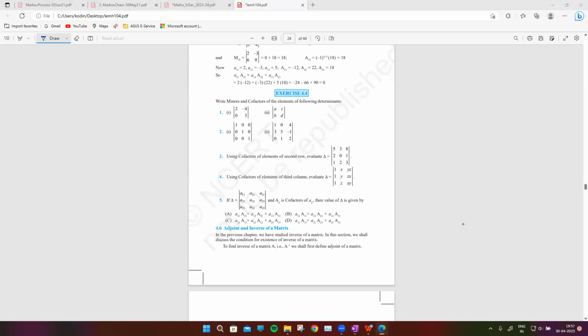And we will need, I guess, 2 more classes to complete this. So by the time we come to the next class, please solve all of these questions. Solve exercise 4.3 from NCERT. I'm not giving you anything from the assignment yet because I believe that you have not completed the last class work. So complete all those questions, exercises 4.2 and 4.3 from NCERT.